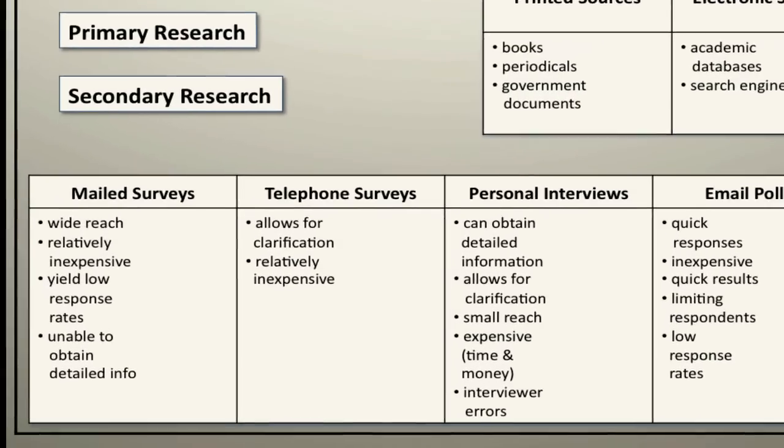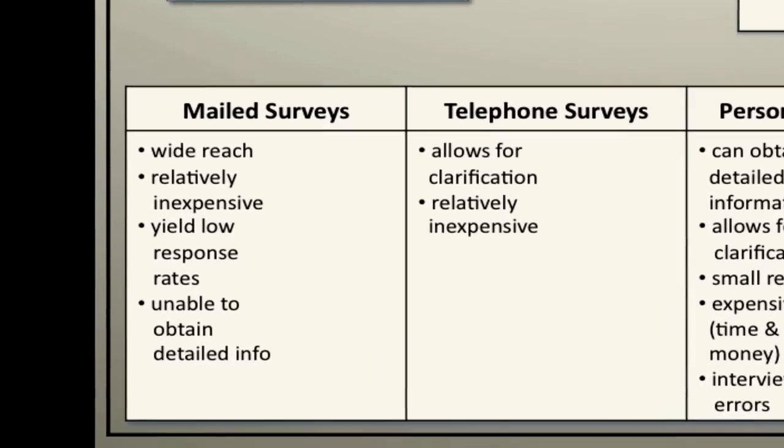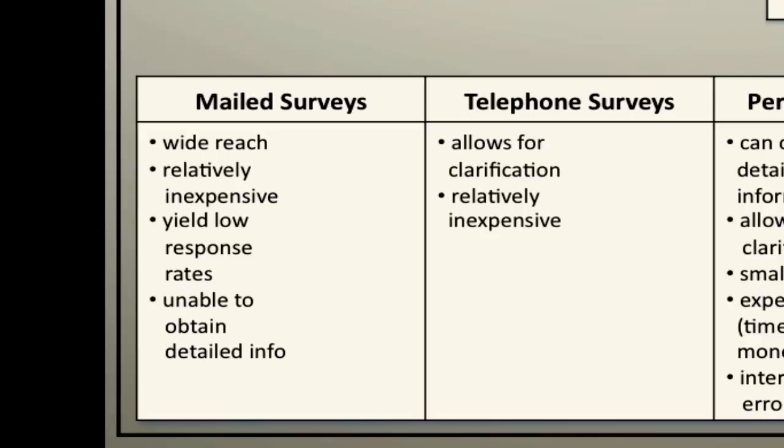In this particular type of primary research, you would actually create a survey, obtain a database of some sort where you have access to people's home addresses, or you can purchase these from various places as well. And you would essentially send out your survey en masse to a number of addresses and cross your fingers and just hope and pray that people actually fill them out and send them back.